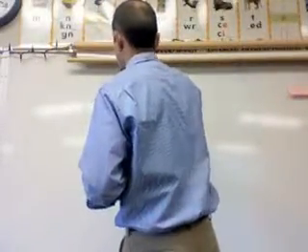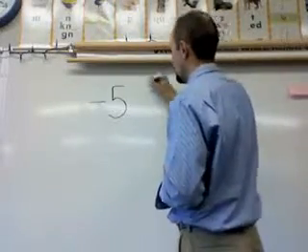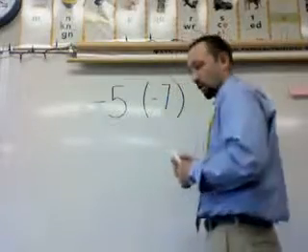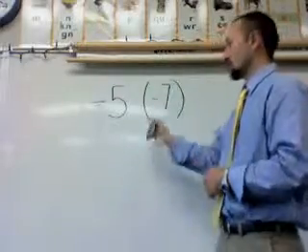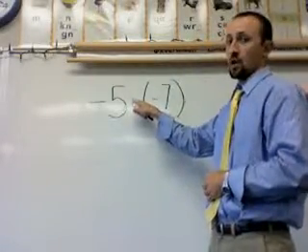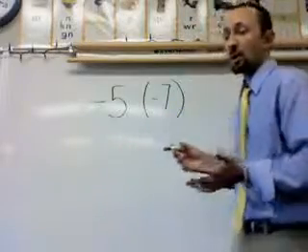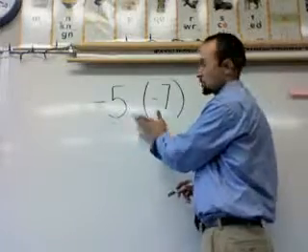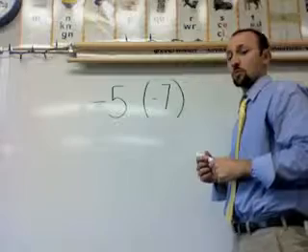Let's start off with a -5, and I'm going to multiply my -5 by -7. Now here's something new for all of us. We are doing a multiplication problem, but you notice that there's no dot here and no X. There's no multiplication symbol. So from here on out, whenever you see two numbers next to one another like this, especially if they're separated in parentheses, all that really means is multiplication.